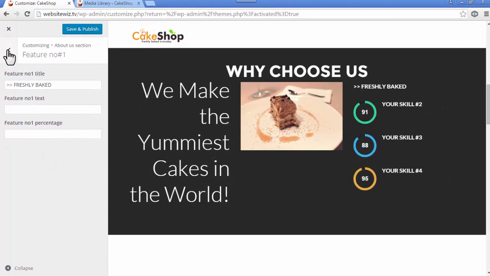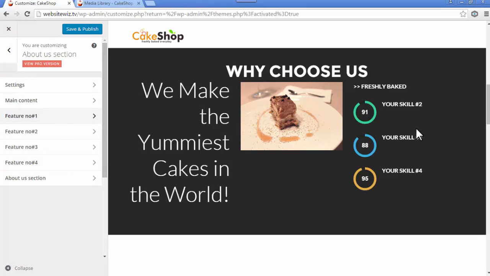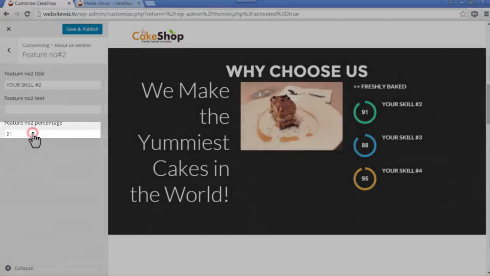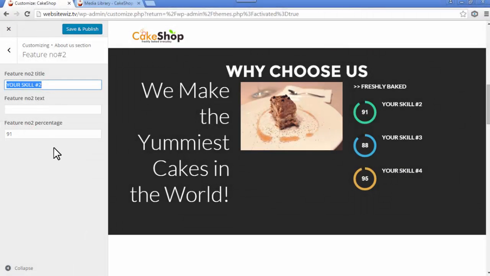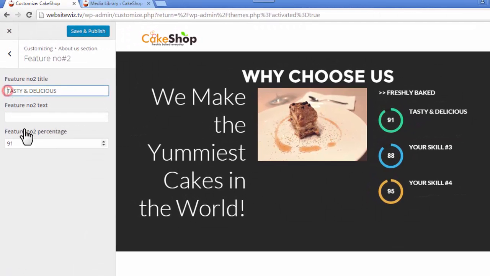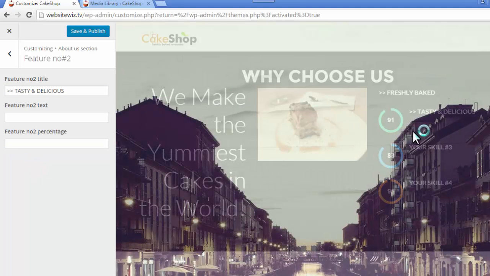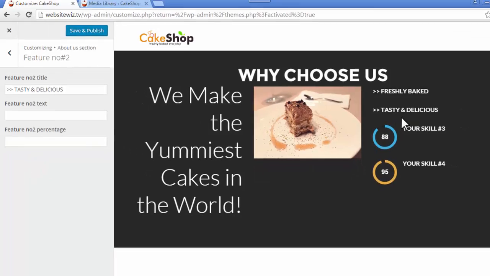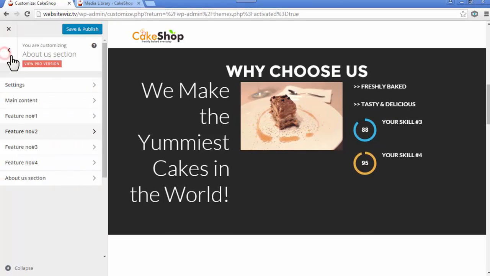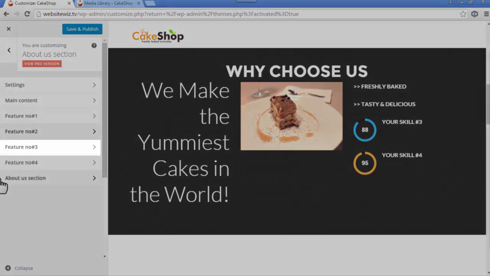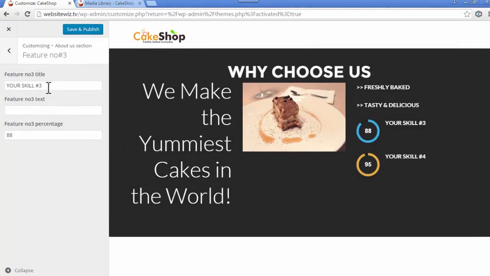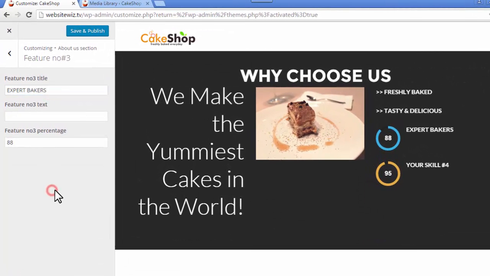Now I'm going to hit back and do the other three. So now head on over to feature number 2, and I'll put my custom title there, which is tasty and delicious. And then I'll remove this right here to get rid of that image next to the text. As you can see right there. Now I'll hit the back icon. Then I'll go down to feature number 3 and give that a custom title.